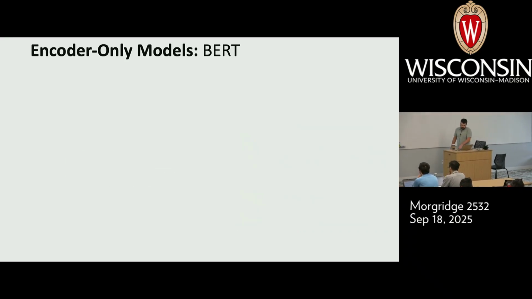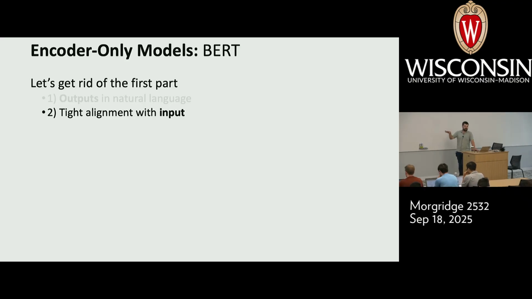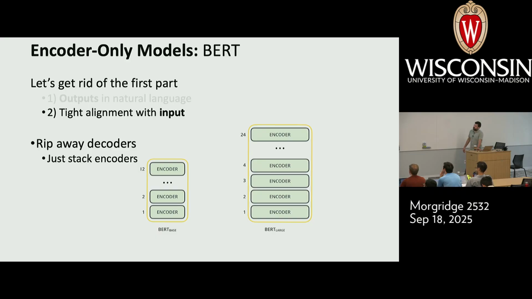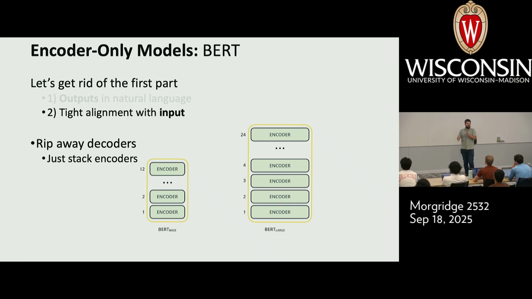So let's start with BERT. Well, we said we're going to get rid of this first part. We're not going to have any further requirement on producing a sequence. We are not going to produce words. Technically speaking, this is not even going to be a language model. It's going to take language as input, but it's not going to produce another output language sequence. We still want to represent stuff from the input as carefully as we can, and we'll see how to do that. We're going to rip away these decoders. We're going to just stack encoders. This is just a picture that we saw before, except instead of having a stack of encoders and then taking their outputs and plugging them into a decoder, another stack, it'll just be encoders.